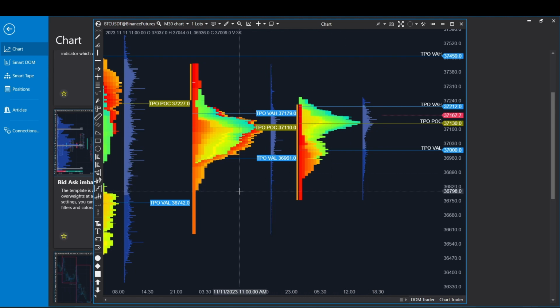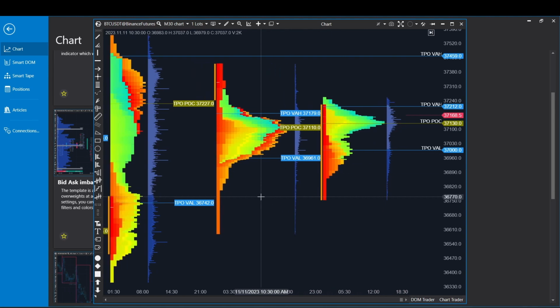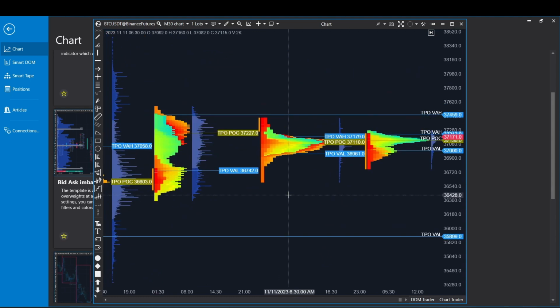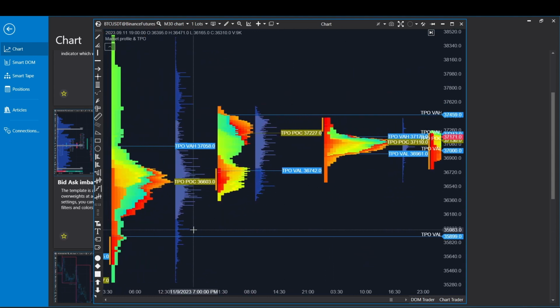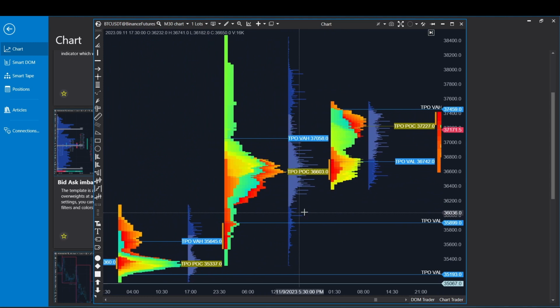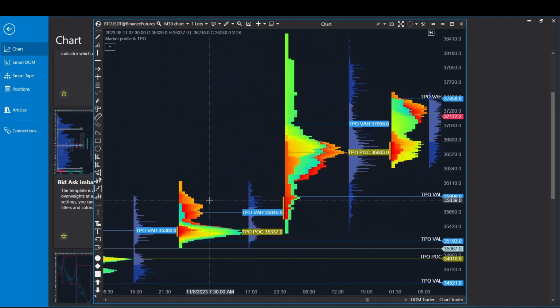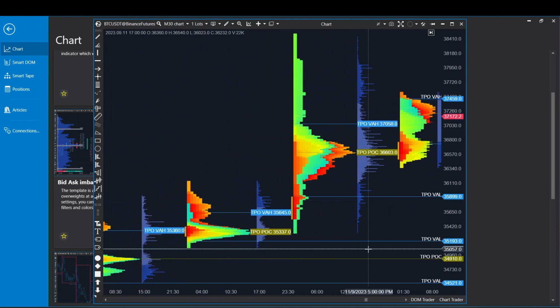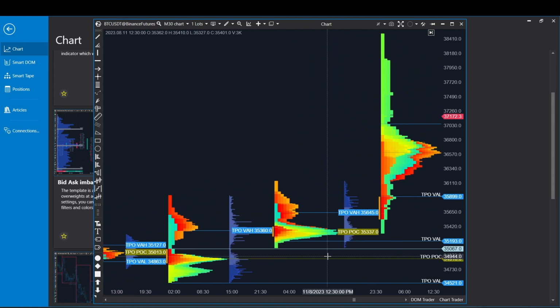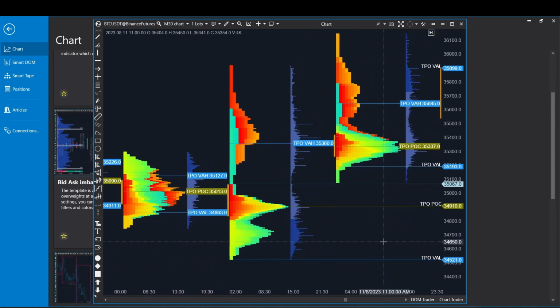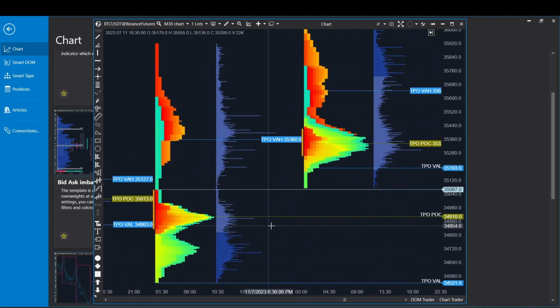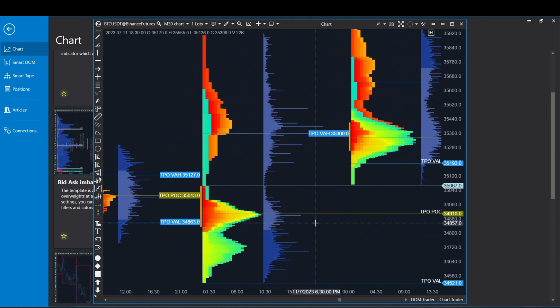Okay, one additional piece of information that is sometimes visible is your single prints. And so you can see that there's a different color that popped up on my screen down below. And that represents a place where price moved quickly through and did not return.